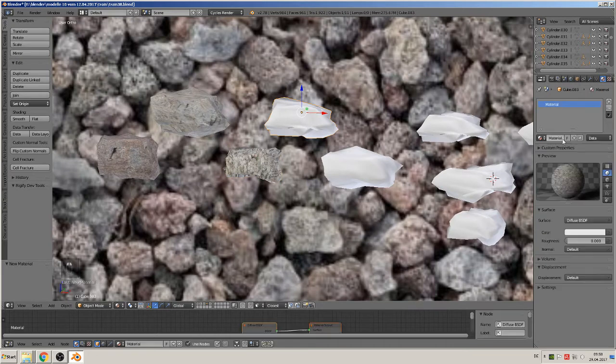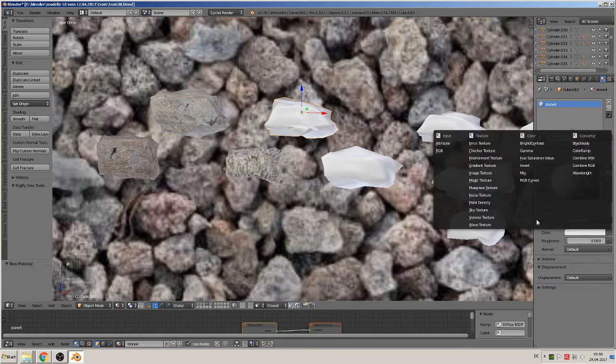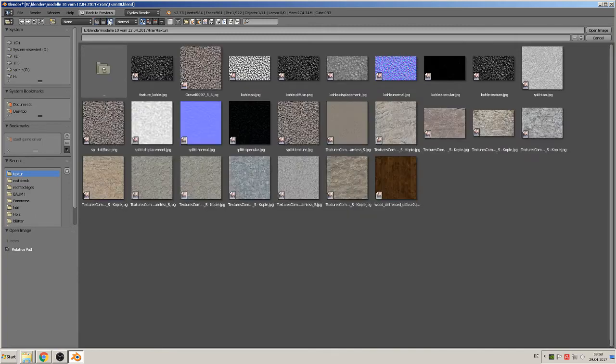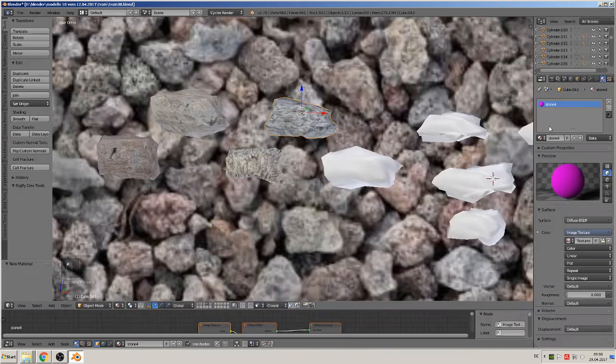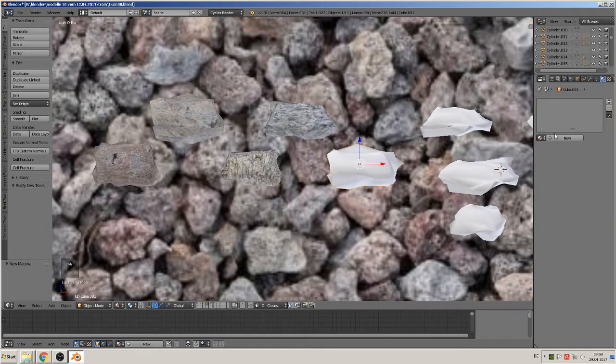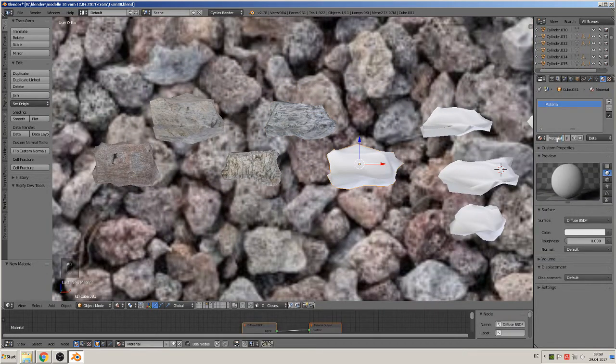Next one, new material, stone 4. Another nice one. New stone 6 or 5.